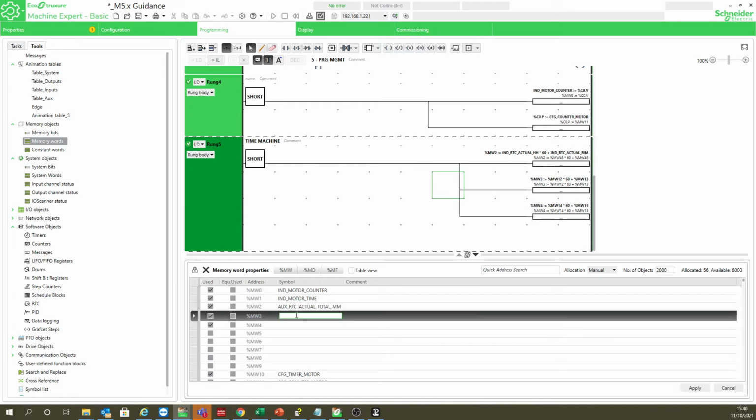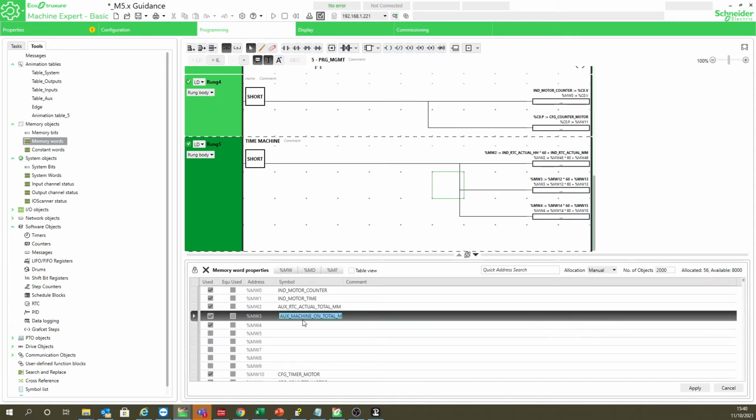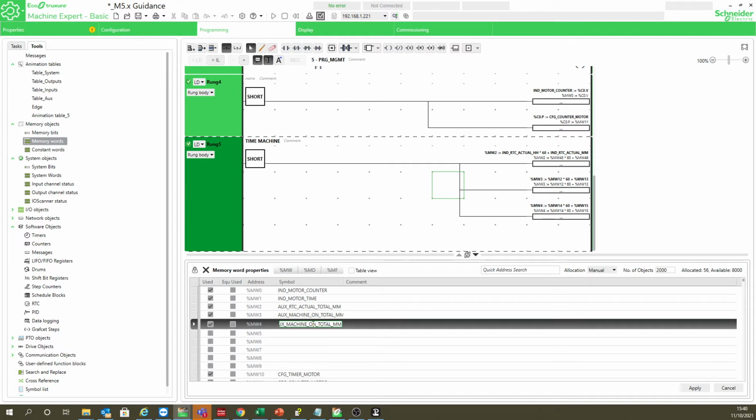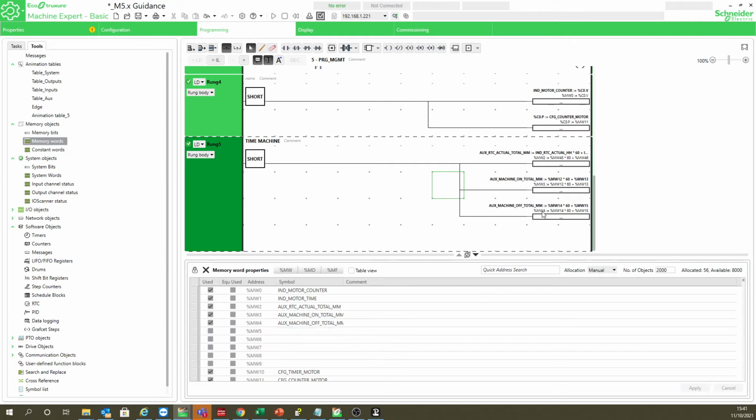Okay, this one will be the auxiliary machine on total in minutes. And copy and paste it over here. The same, but in off. If I'm not wrong, I believe that's it for the %NW.